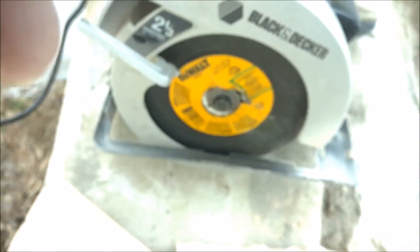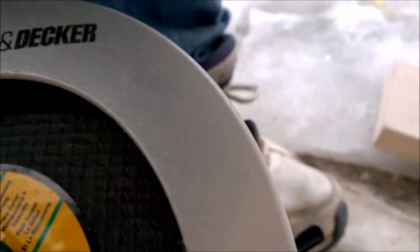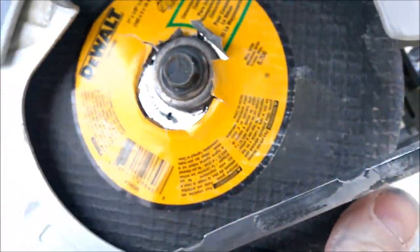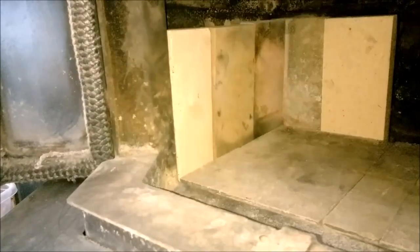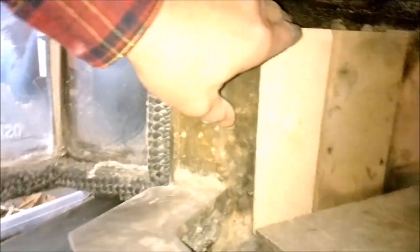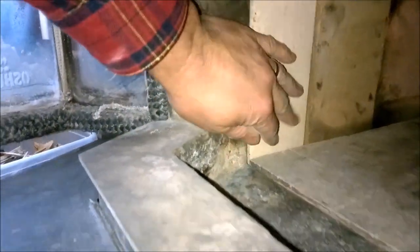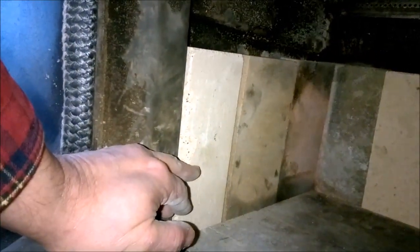Woo! Baby. Okay, so yeah, this thing is... You got all dusted up there. Look at this. This thing is a mess. But I got one brick cut. Got the right technique. Just a friction blade of some kind. End game achievement was the cut piece fits nicely in there. So the friction blade's the right idea. It's a shame it kind of fell apart on me, but that's the way to go.